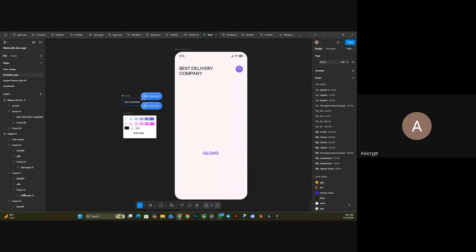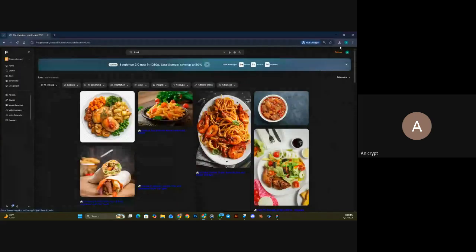I don't know why my network is so slow today. Let's see whether the download has finished.